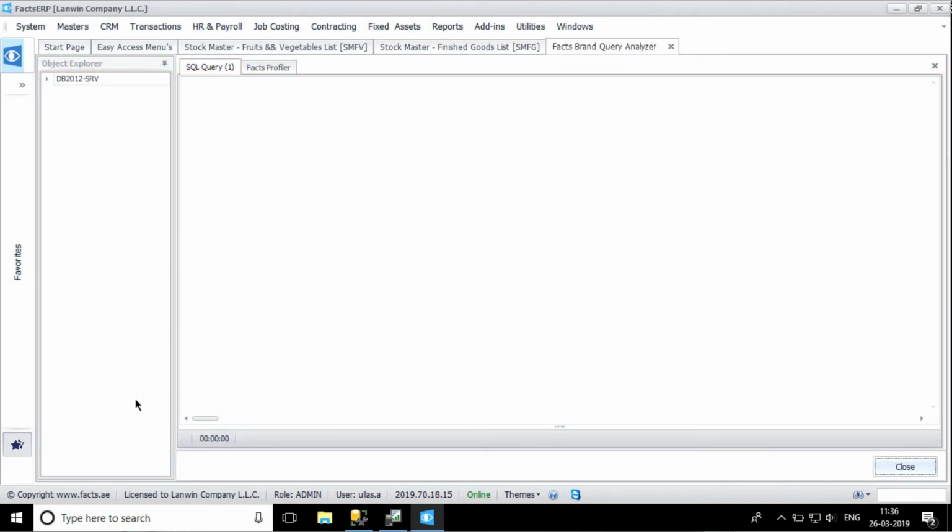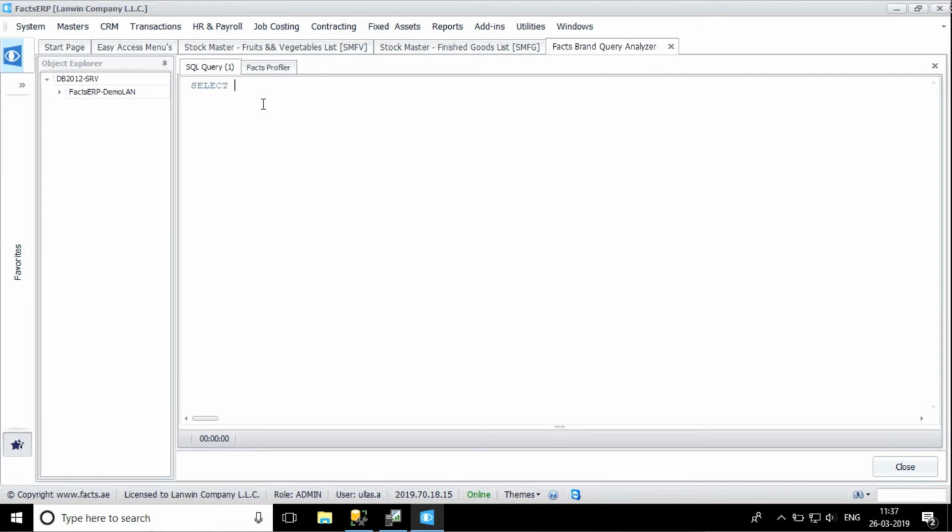When it opens up, it shows a query analyzer, and you can see a profiler window, and it is directly connected to that particular server and its database. So if you want to select any query or any data, you can write the query in the query analyzer.